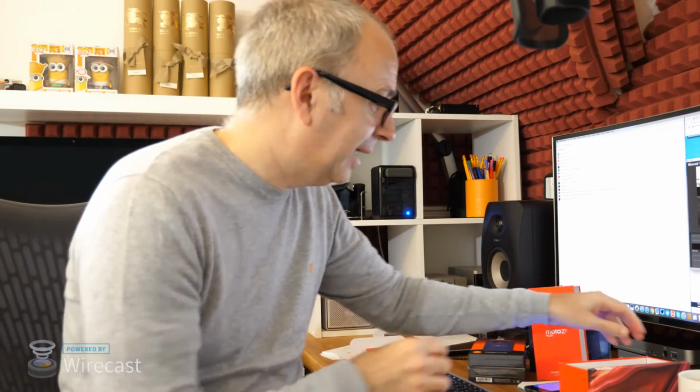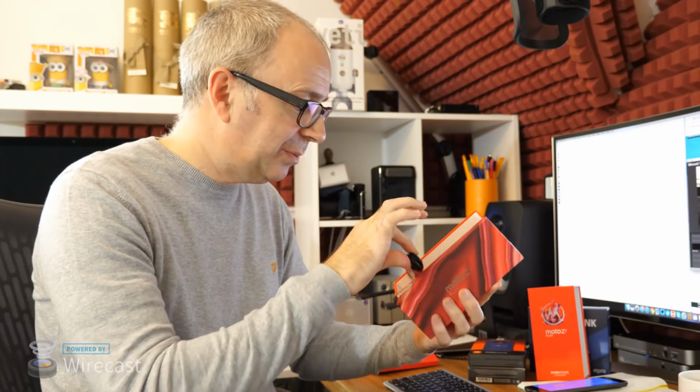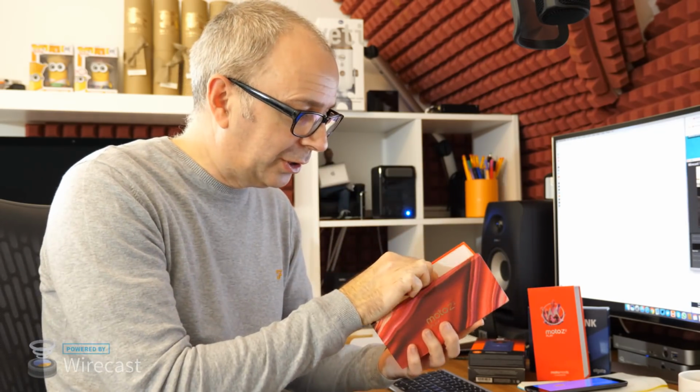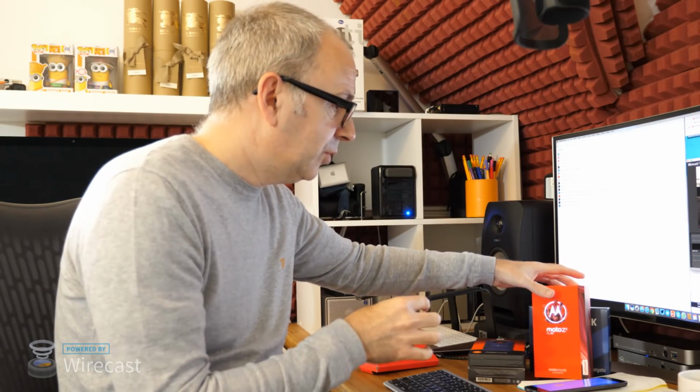First impressions are really good. I'm really impressed with that. Now also inside the bottom of the box here we have got a full-size USB to USB-C cable. So this is USB-C with quick charging, and we've also got a UK wall charger. If you buy this in another country, you'll get a country-specific charger inside the box. So let's just pop that to one side.